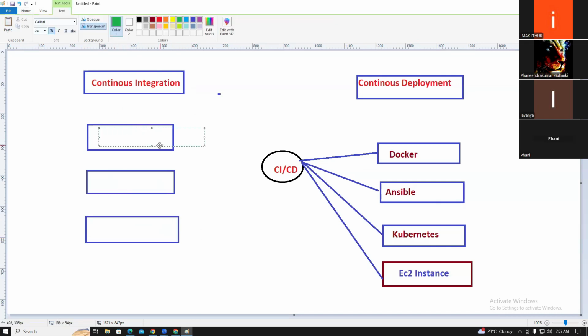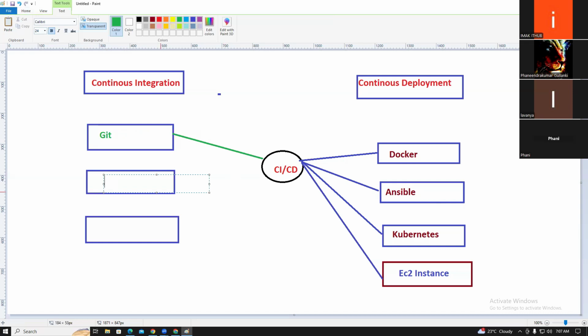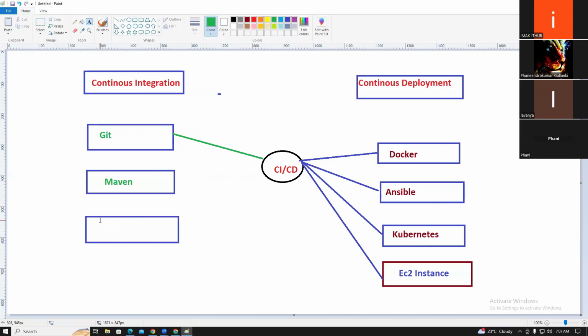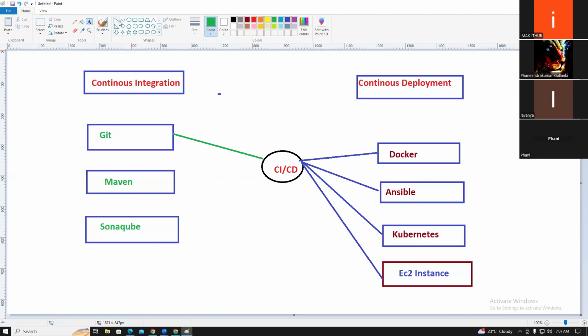So we take the code from Git, and we can use Maven, SonarQube, and JUnit. We can use these tools for the integration, and we can deploy the code.